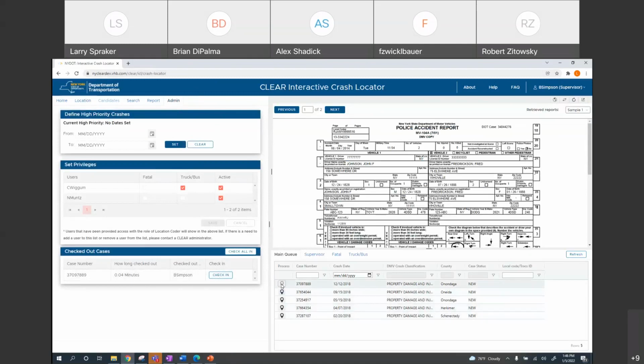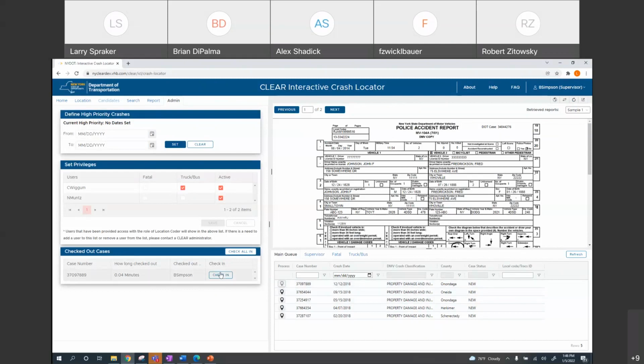The other thing to keep in mind is that when you actually look at this, and you would be the ones that would be able to see this, anything that is checked out in any of these queues will appear with a grayed out little icon. See, I can't process this. I can't click it. This one I can. This one down here, though, even with the tooltip, says this case is checked out and cannot be opened at this time.